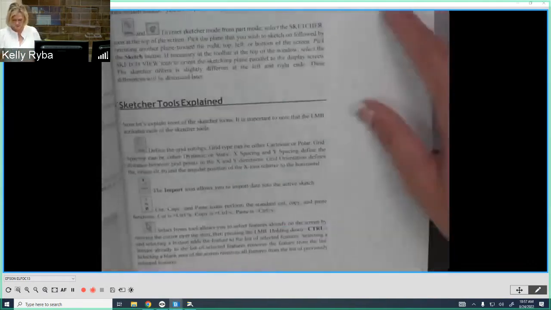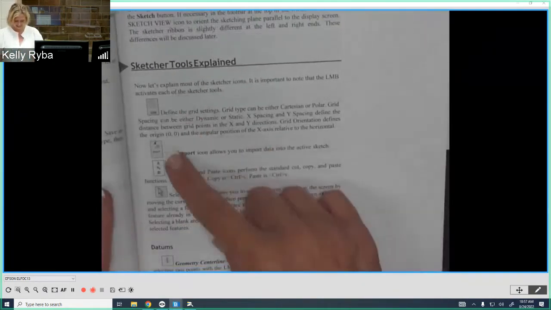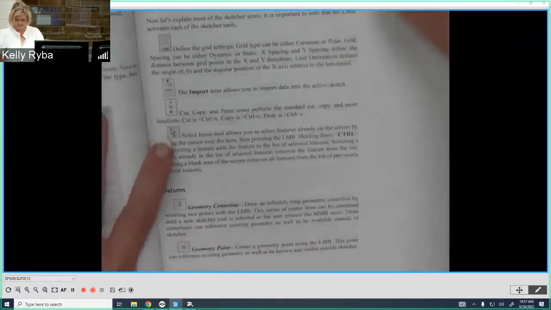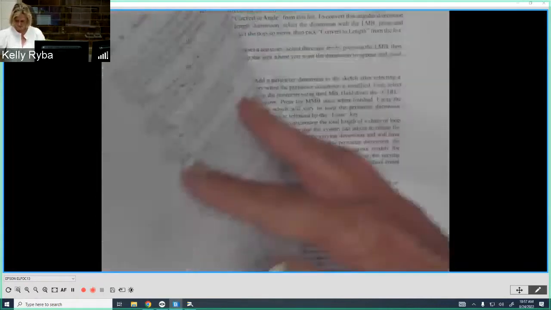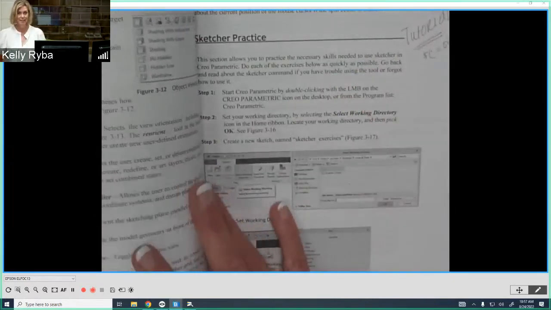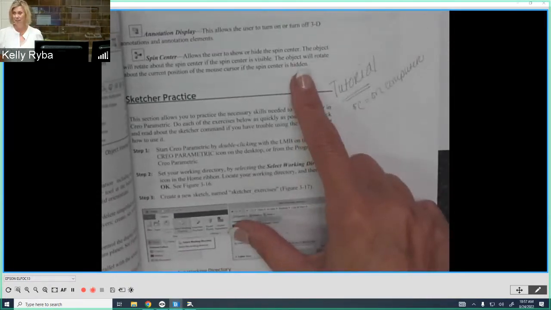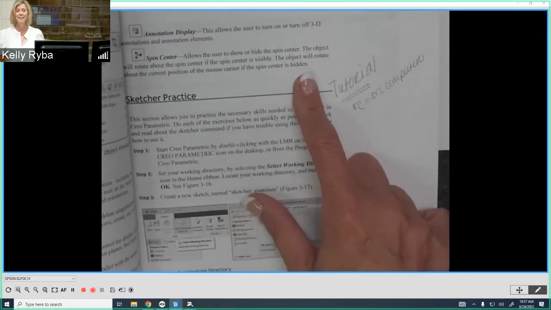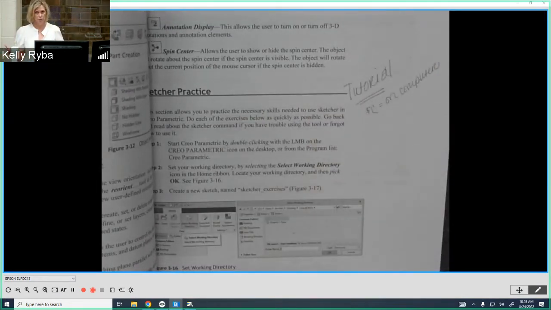So we go from page 29, which has the corresponding icon, all the way to the top of page 47, okay? My point is that I will not go through each and every one of those commands and demonstrate them for you, because you would get nothing out of that, okay?